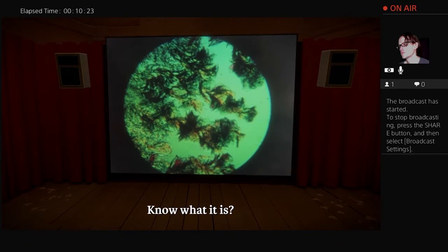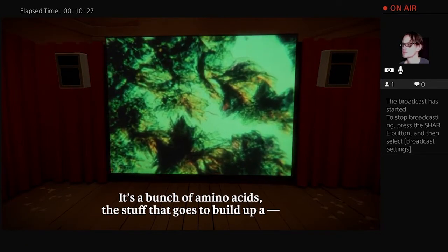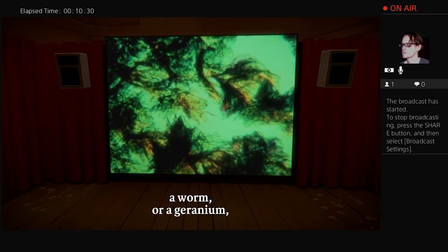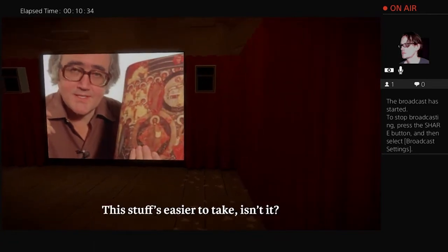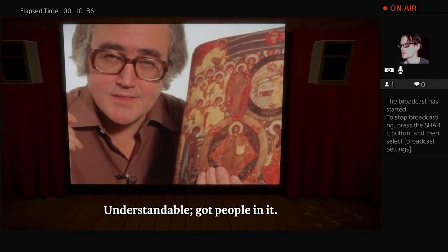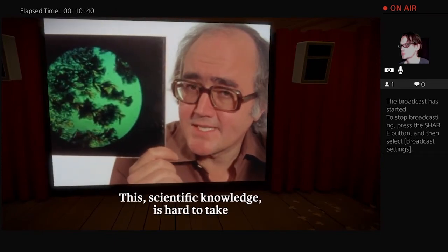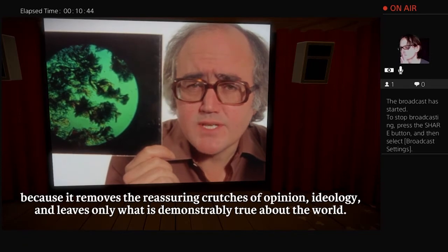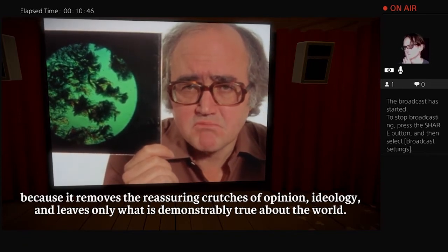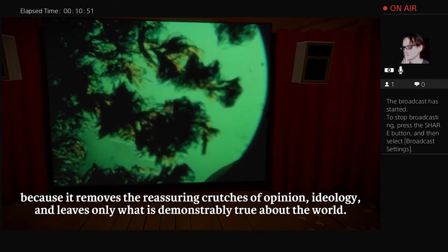Know what it is? It's a bunch of amino acids. The stuff that goes to build up a worm, or a geranium, or you. This stuff's easier to take, isn't it? Understandable. Got people in it. This, scientific knowledge, is hard to take because it removes the reassuring crutches of opinion, ideology, and leaves only what is demonstrably true about the world.